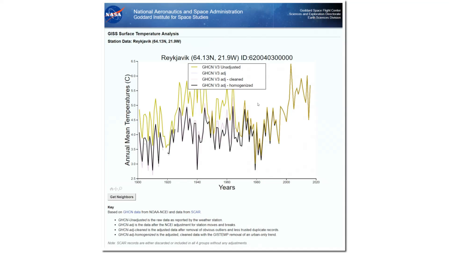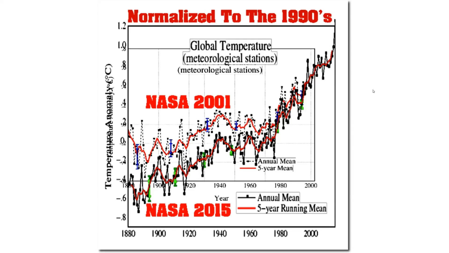Data tampering by Gavin Schmidt and NASA is catastrophic to climate science. It completely corrupts scientists' thinking about what's going on in the Arctic and the rest of the world. NASA has been massively cooling the past for decades and continues to do so. The top line shows the 2001 version of NASA global temperatures, and the bottom line shows their 2015 version — they continue to cool the past more and more year after year. This data tampering wrecked science and completely corrupts the thinking of scientists like James Overpeck. Had he been looking at real data, he probably would have come to the correct conclusion that greenhouse gases have little or nothing to do with global temperatures or Arctic temperatures.